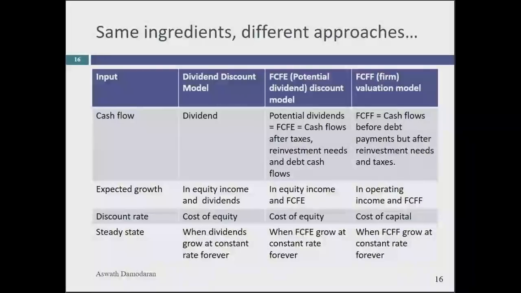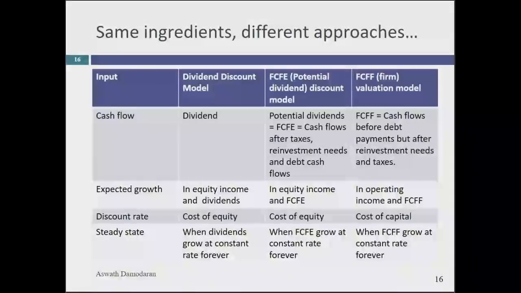So in a dividend discount model, cash flows are dividends, so you have to project out future dividends. You discount them back at the cost of equity and apply closure by assuming dividends grow at a constant rate forever beyond year 5, year 10, etc. Now let's move forward. Let's assume you don't trust dividends because we know companies don't pay out what they can afford to in dividends. You're going to replace dividends with potential dividends, that is, free cash flow to equity: cash left over after you've met every conceivable need and every debt payment. You're going to discount those cash flows back at the cost of equity, and you will stop estimating cash flows when you're willing to assume that your free cash flow to equity will grow at a constant rate forever. Not that different, right? All you've done is replace dividends with free cash flow to equity.